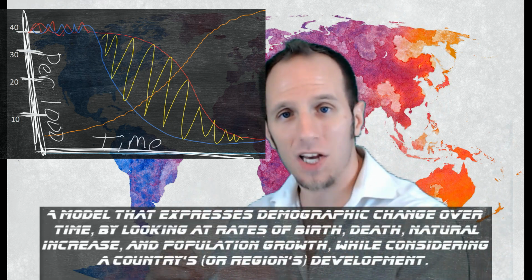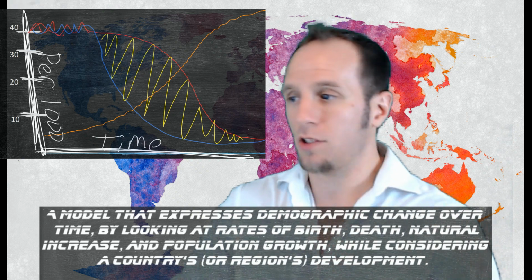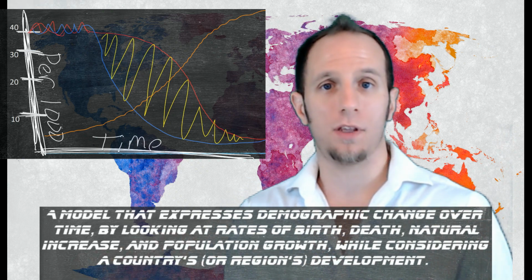Now, what is the demographic transition? Well, demographics having to do with population, transition having to do with changes over time, and so we're going to look at how population has increased since the peopling of the earth all the way up into the present day, and the demographic transition is a good way of doing that.